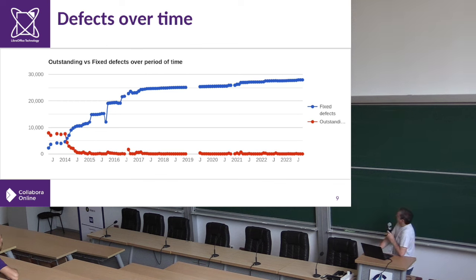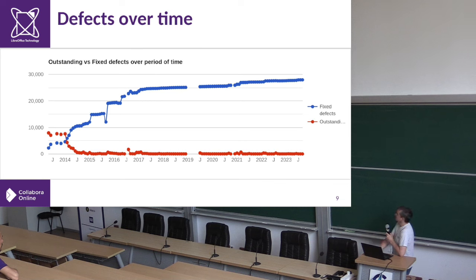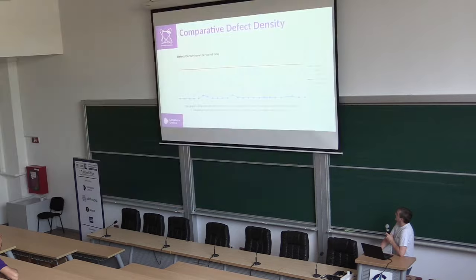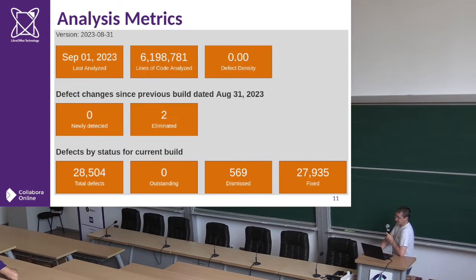Looking at defects over time: we've been at this quite a long time and we like to keep these numbers nice and low. The lower they are, the easier it is to maintain. When new results come in, they're obviously unusual and get fixed. If you have thousands of false reports, nobody pays attention. If you go from zero to five, people pay attention; if you go from 995 to 1,000, people pay no attention. The chart shows defect density over time - the red line is the claimed average density for a free software project, and our line bumps along near zero for many years, most recently back down to zero as of early September.